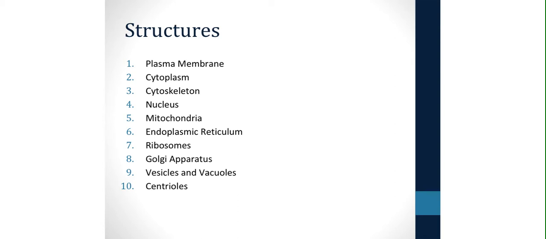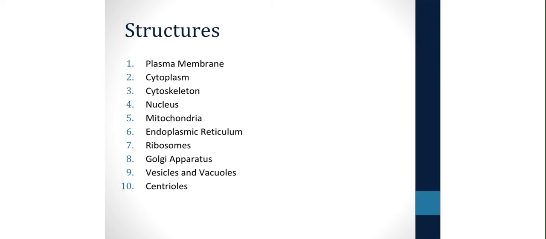Another thing that I really want you to realize and remember is that all cells in our body perform the same basic functions, but they differ based on their location. So for example, talking about myself as a human, I have eukaryotic cells. All of the cells in my body have the same DNA. They have the same function. So every single cell needs to get energy. It needs to respond to the environment. It also reproduces, so cell division. These are all things that every single cell in your body does.